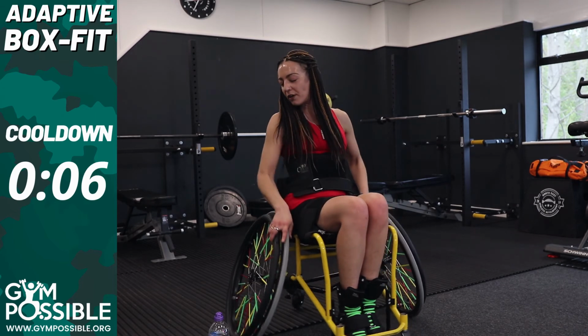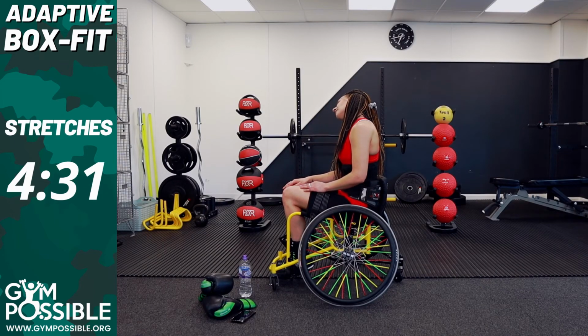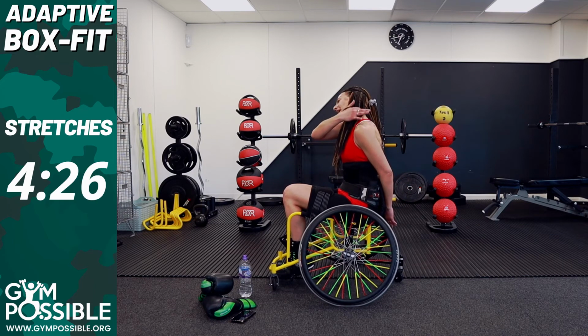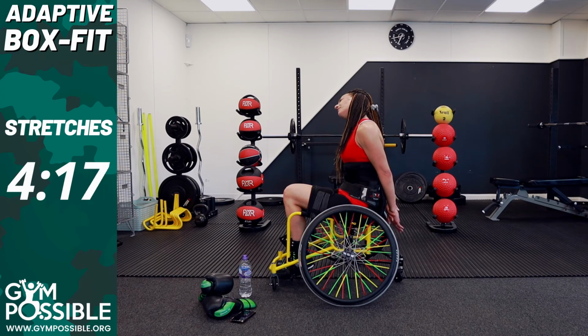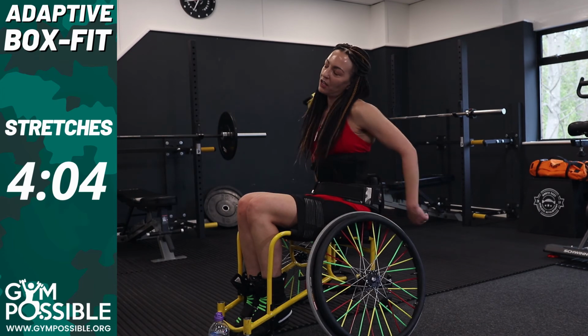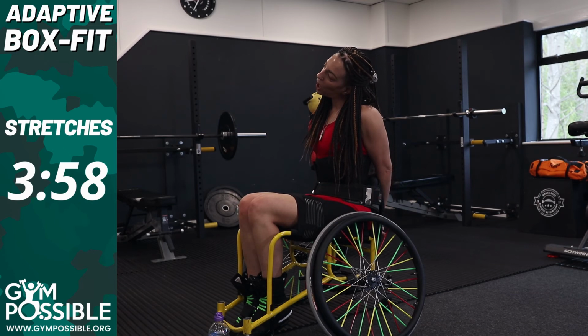So for this one, I'm going to start off by stretching my neck. I'm going to tilt my head to the right, and I'm going to take hold of my left wrist behind my back, and I will feel that starting to stretch me down here, okay? You are not pulling muscles, you are stretching them. So you're just giving it a little bit of resistance until you can feel that stretch. You want to be holding them for about 15 to 20 seconds. There's not actually any requirement to push down on your head to stretch your neck off. So I'm just going to alternate, tilting to the left and holding my right wrist.